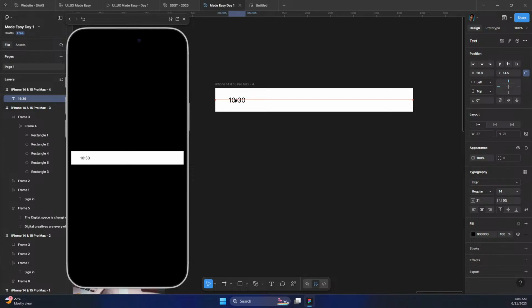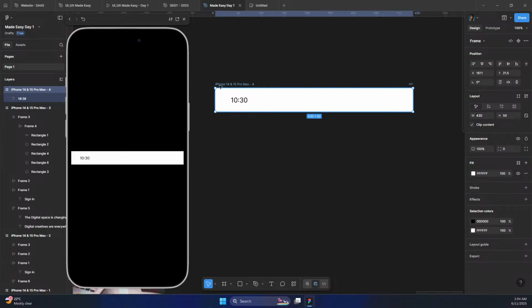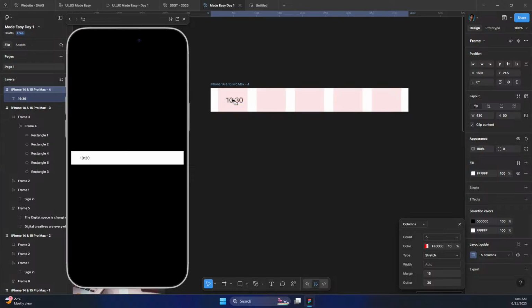Okay, so you have this right here. Now this is where you come and fix the normal thing we normally do, which is your layout grid. On your layout grid, you can add your layout grid right here. Just add it, colon, and then you put 16.